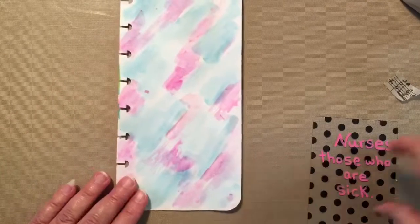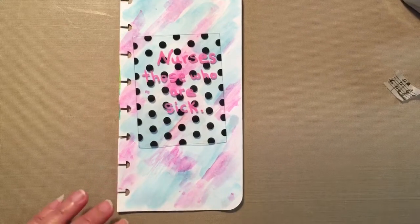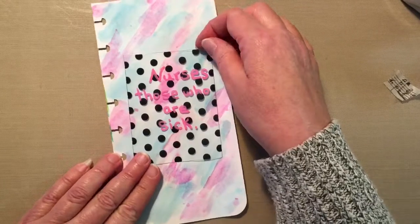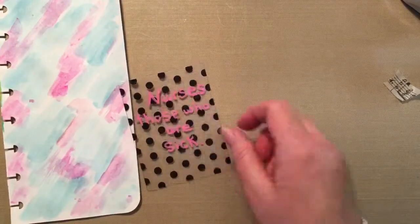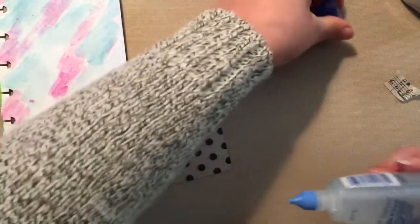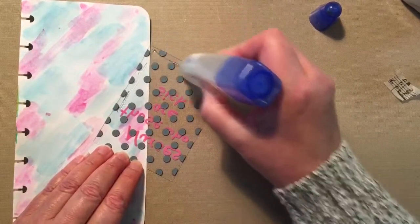So, again, our verse is Psalm 41:3, which I have to write somewhere on here. So I'm just going to go ahead and get this down, and let me pull out my adhesive. And I think what I'm going to do in this case is kind of go around the edges.